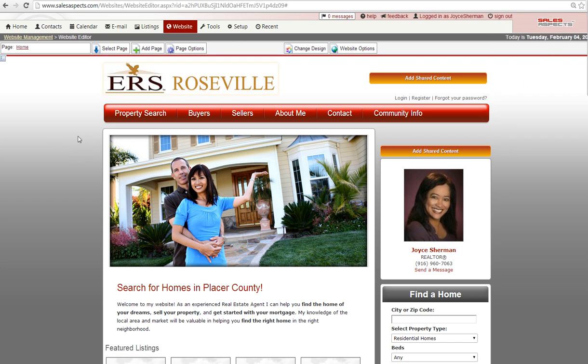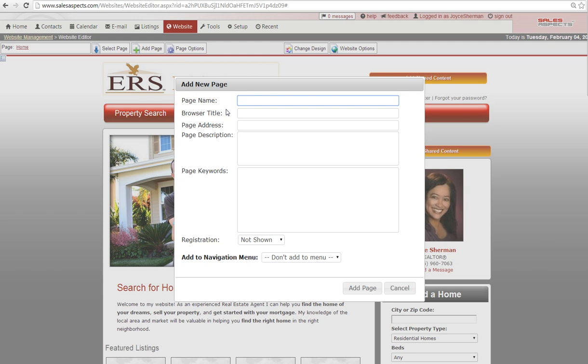Okay, where were we? So you can see here, see how I added community info. Another key thing that I want you to know is how to add a new page. Do you see here it says add page? I'm going to click on add page. You can build as many pages as you want, but I'm just going to build a general page, Roseville.